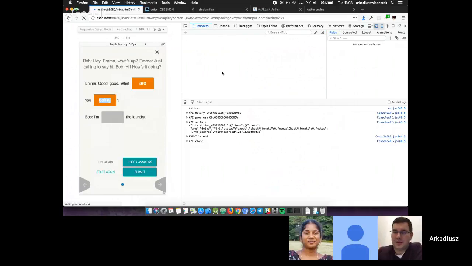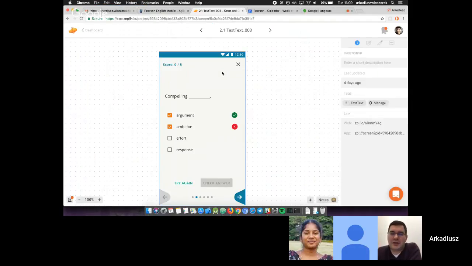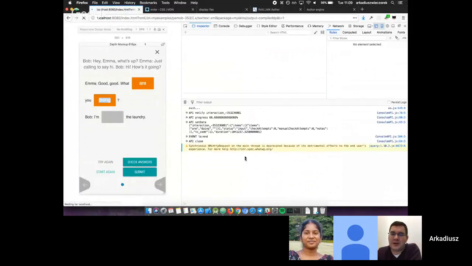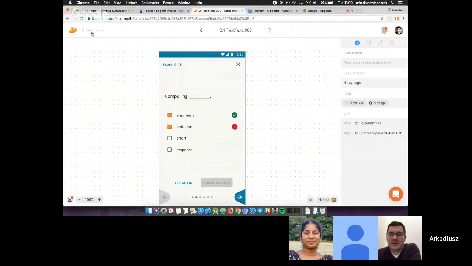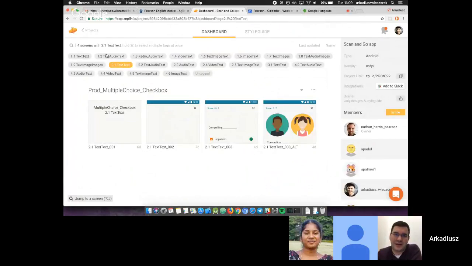Okay, so in the meantime, let me explain what Alex was doing while he is pointing to some Zeppelin elements. In order to build the design pack, which is actually the skin for an activity, he needs to have examples of different activities containing different combinations of elements. So we have text, image, text, which means that at the top we have some text, then an image, and then text answers, or image text, so we have just one image and text answers and so on. Just in case, it's to cover all edge cases of activities.